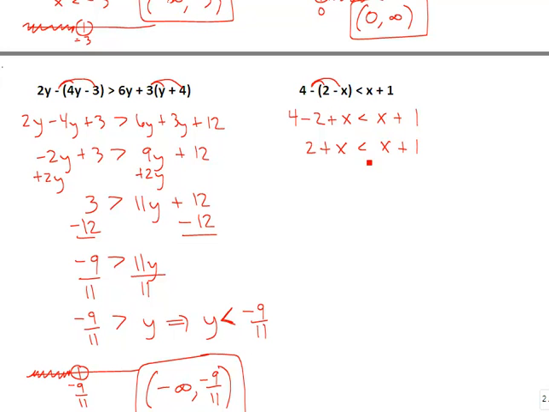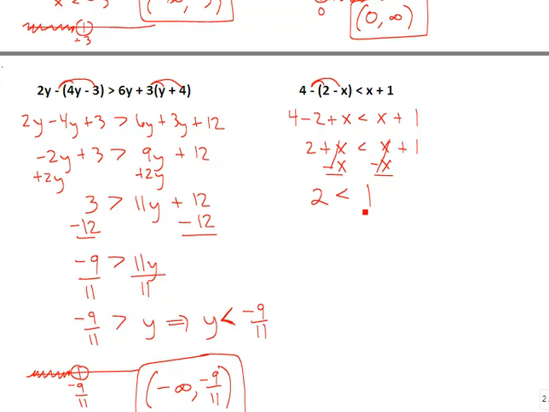And so now at the next point here, I would try to get my x's together. And if you do that here, what you'll notice is something strange happens. The x's cancel out on both sides. What's really important is you always need to look at what is left after those x's cancel out. On the left side we have a 2, on the right side we have a 1. Either what you're left with is true or false, and whichever case it is determines what kind of an answer you're going to write down.